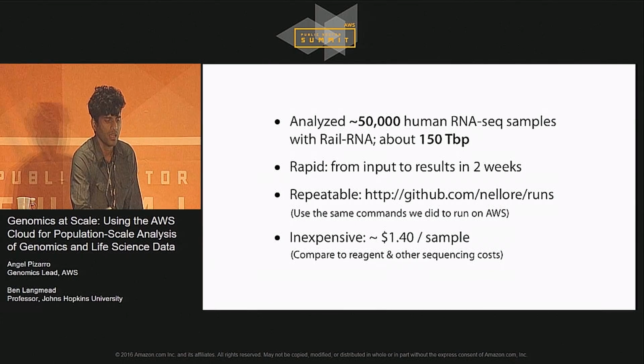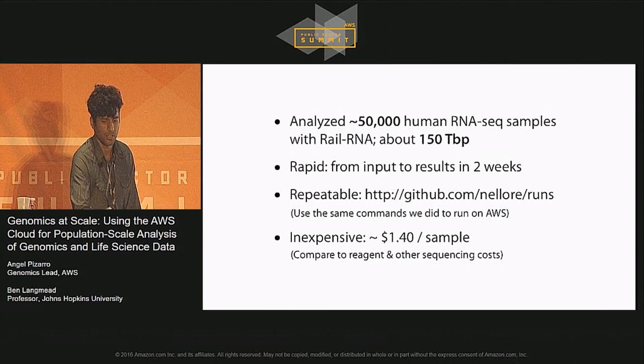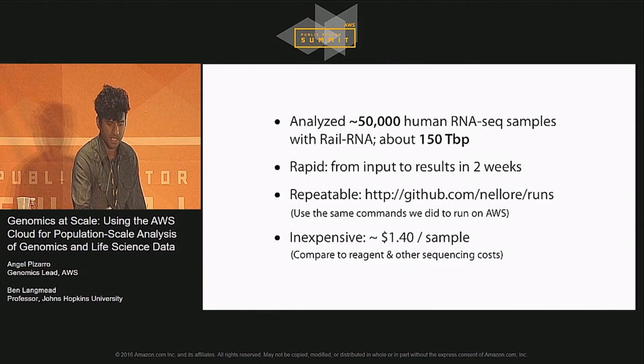With TCGA, through a partnership with 7 Bridges, TCGA RNA sequencing data is now hosted on S3. And through the 7 Bridges API, you can now access the raw data for those samples on S3 and get temporary URLs to access them. We're building support for the 7 Bridges API into RailRNA right now, and hopefully in just a couple of months, we'll be able to make some impactful statements about the speed with which you can reanalyze publicly available data that's hosted on a service like S3.